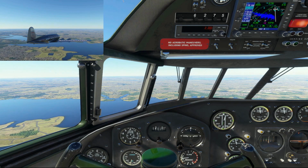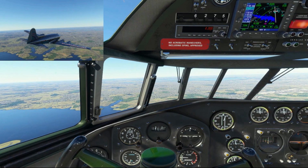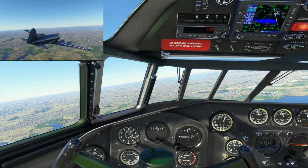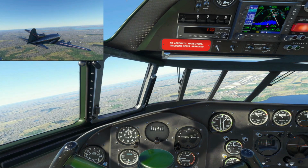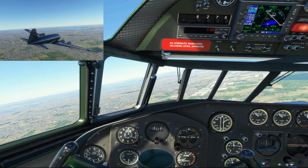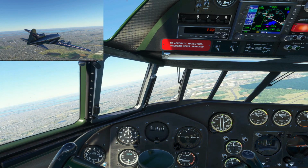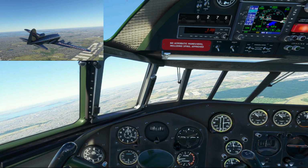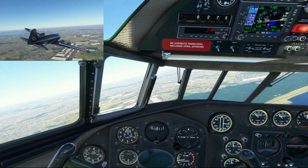I was going to use that sim today, but with the problems I'm having with the sim, this is my third attempt at trying to complete this flight, because the sim actually crashed on me a couple times. So after this flight, I'm going to have to go back through it and double check all the settings and see if anything has changed after the last update. Because I had a Windows update just recently, and like a schmuck, I didn't double check my sim settings. So we're gonna get in here. So not using ATC. We'll see what happens here.